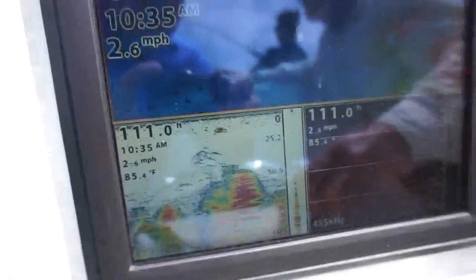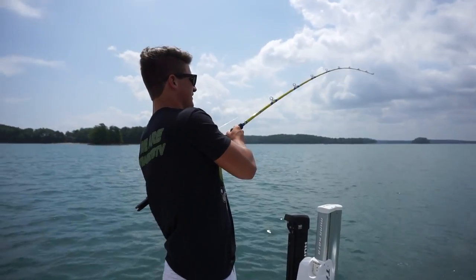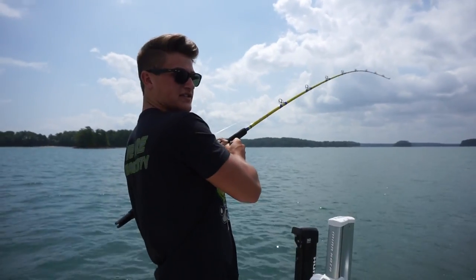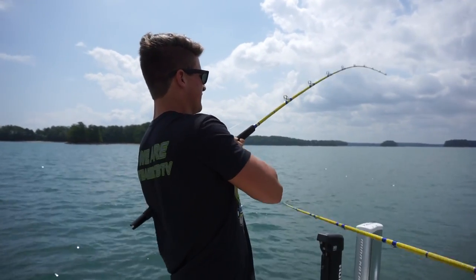This is fish we're catching on the rig. These fish that are spiked up here in that 20, 25 to 40 foot. He's real catchable with a rig. Deeper than that, kind of tough. Of course he's a good one. He's better fishing line. I don't know if it's going to get tangled up with that one. Well, I'm going to fix that, Noah. Just worry about the one that's on the line.